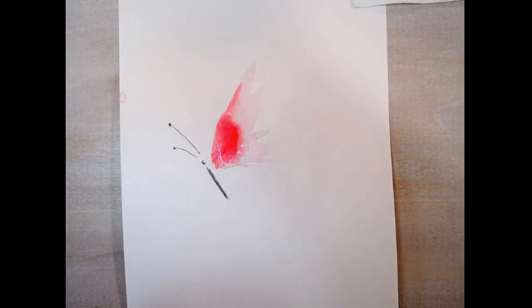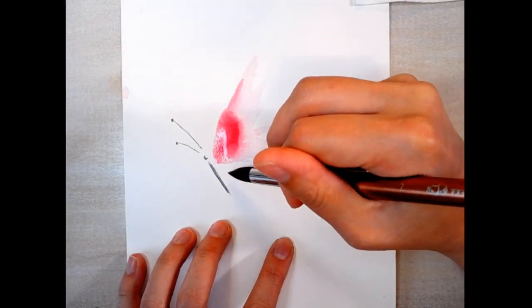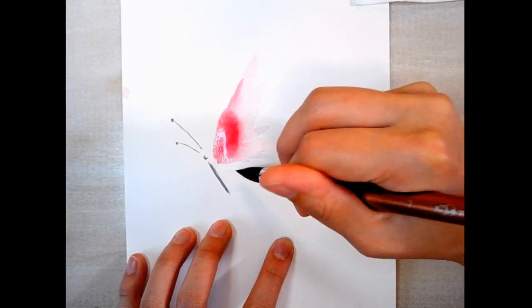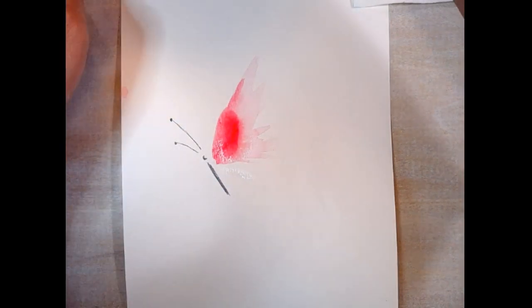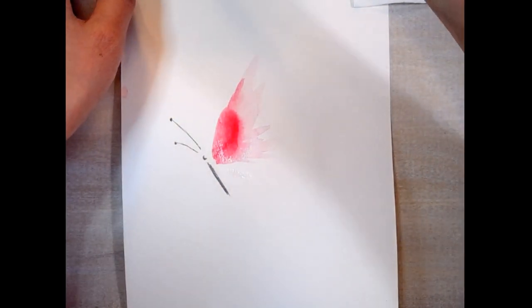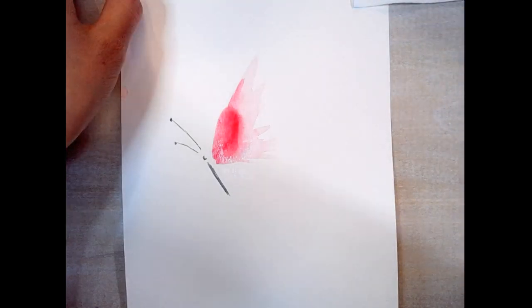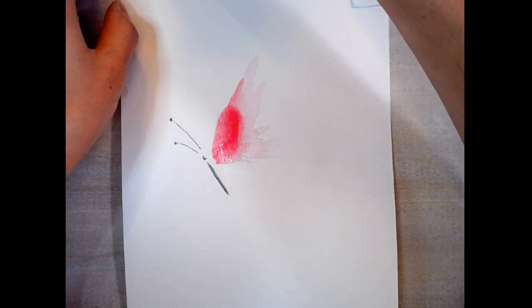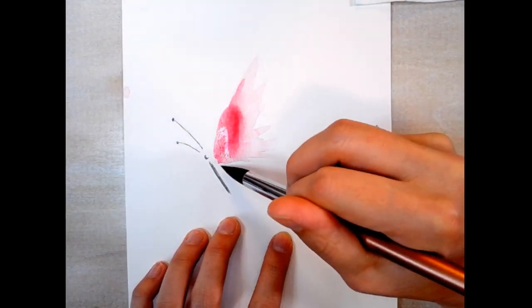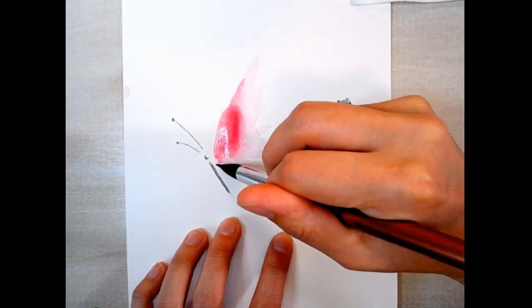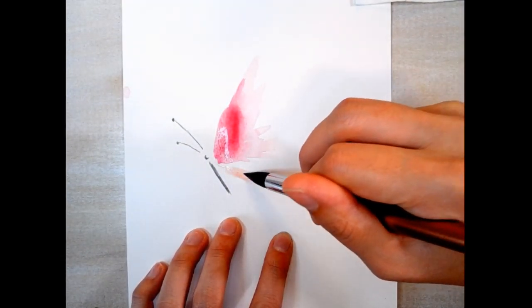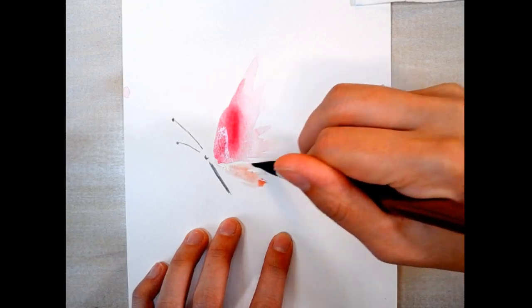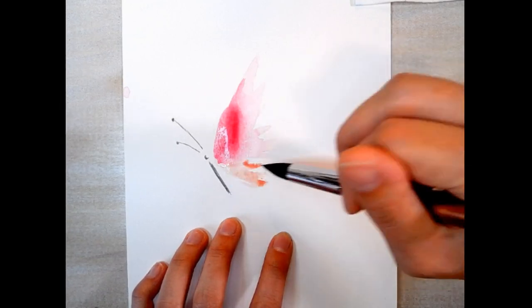Okay, now again with a lighter tone, I'm going to suggest, well, you know, maybe I'll actually mix in some yellow. Let's give it a slightly different color. So, now I'm doing more of an orange and I will pull down and you can't see the bottom wing quite as much and generally it's a little bit more rounded.